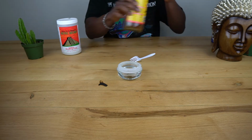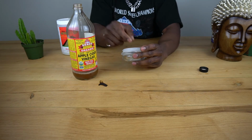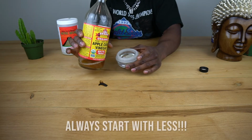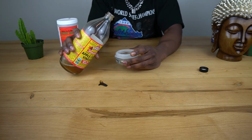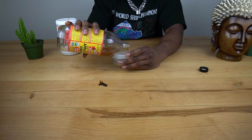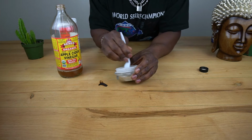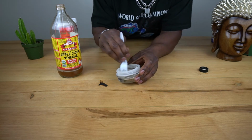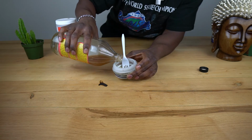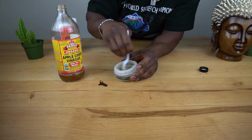I have my fork, and this is where it can get a little tricky. The trick with the mix is I always start off with less liquid, because the second you add way too much, you have to add more powder, which makes more face mask. So I always start off with just a little bit of apple cider vinegar, then mix that. You can see I obviously need more apple cider vinegar, so I just add a little. Like I said, it's always best to start with less and keep adding.